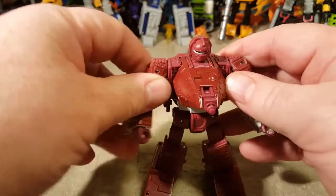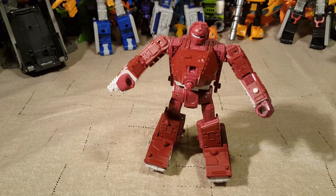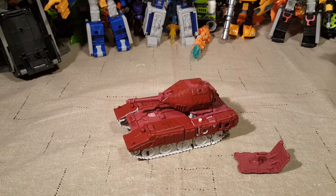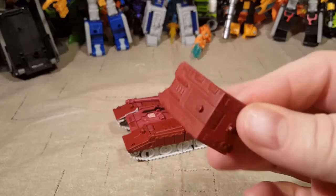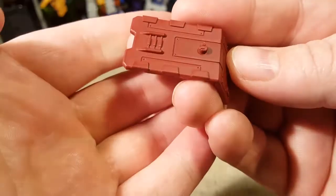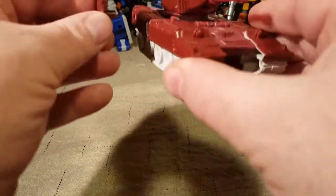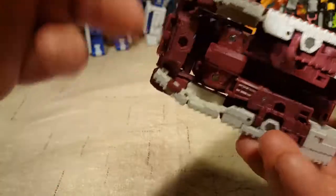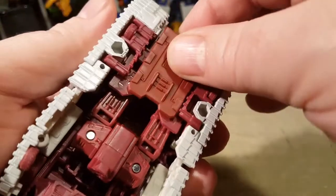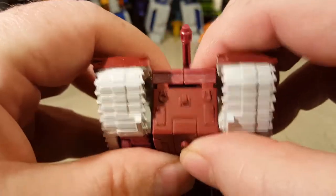And yeah, we'll be right back after a quick cut, and we will review his vehicle mode. So be right back. And we're back. So, I forgot to review this piece. We do have an extra piece on here. In robot mode, this acts as a type of shoulder. I think this is where the arms are. Yeah, I think this is the arms. It acts as like a shoulder guard. But in vehicle mode, it goes under here in these two little clips to become the front part of the tank here.